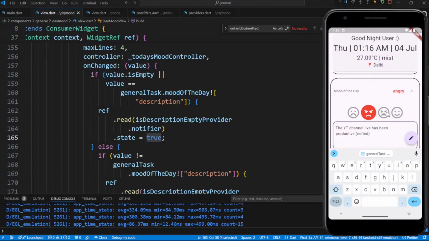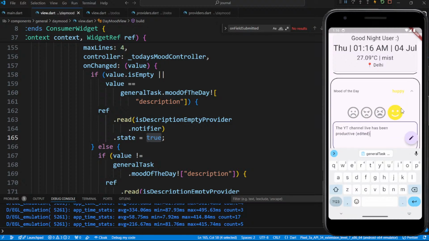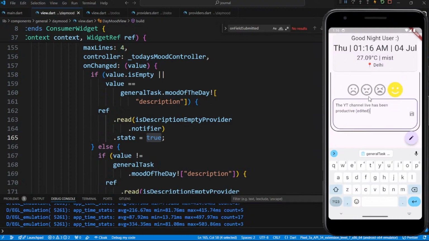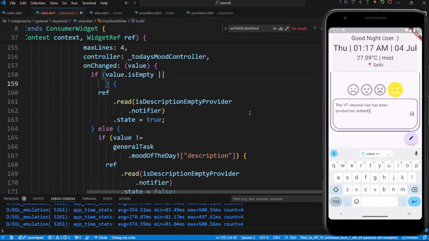Most of the mode of the day is working completely fine. You can change the state, and okay, there is also one problem, like if you change the state, right? This should not be the case, only this case.